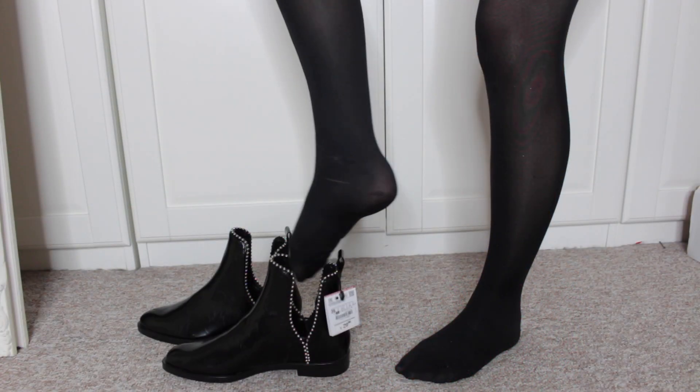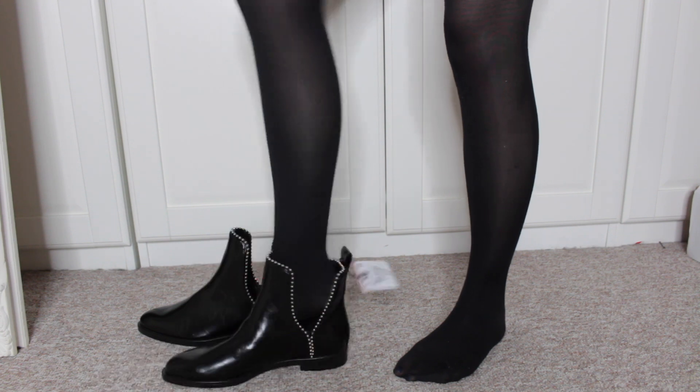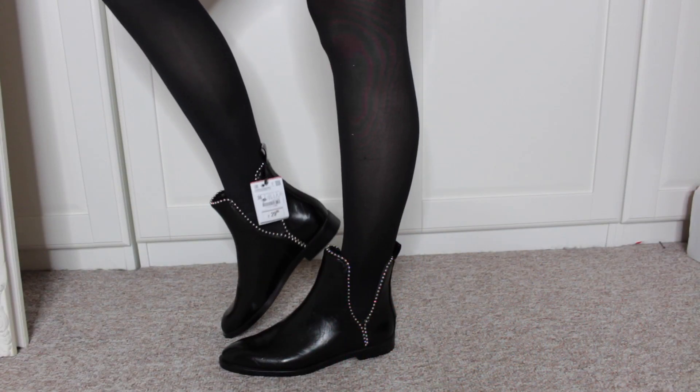I think the next items are going to be my favourites out of the whole haul. These black boots from Zara are so unbelievably cute — they're really different, which is what I like. They're faux leather shiny patent boots but they have this cowboy type style to them. They're slitted all the way down the sides and rimmed with gold beads, which looks really cute. They're coming out a lot shinier on camera than they are in real life, which I'm glad about because I don't want them too shiny.